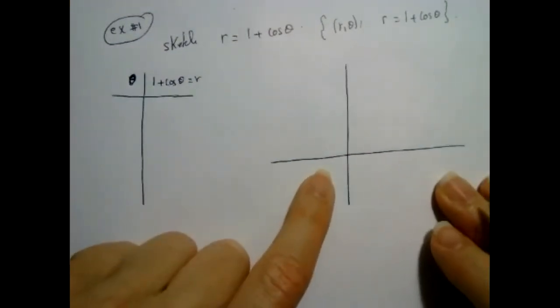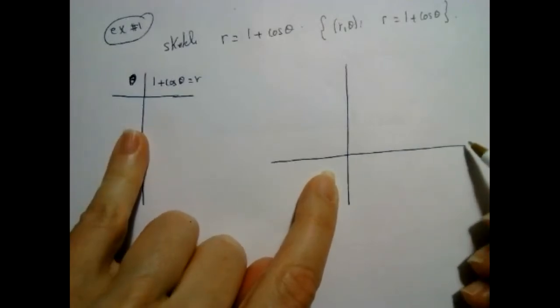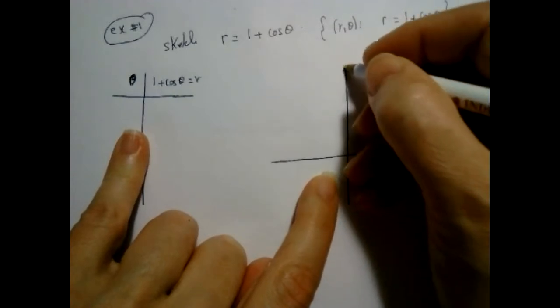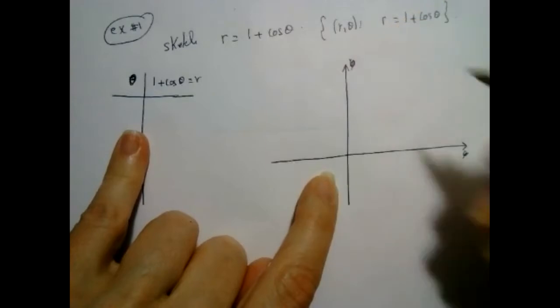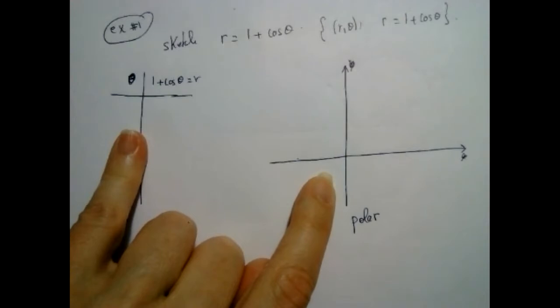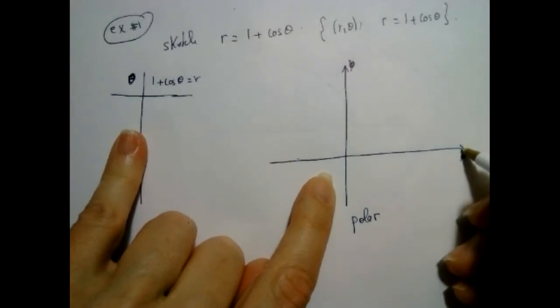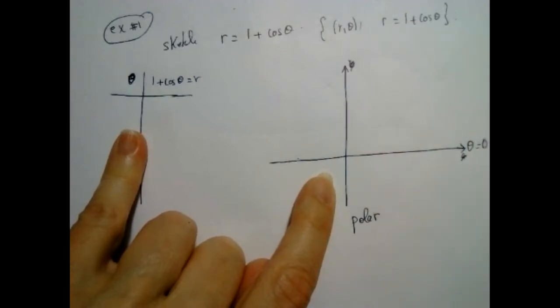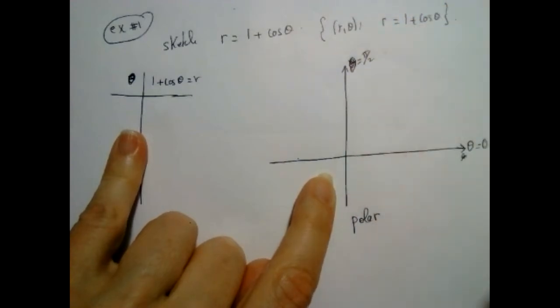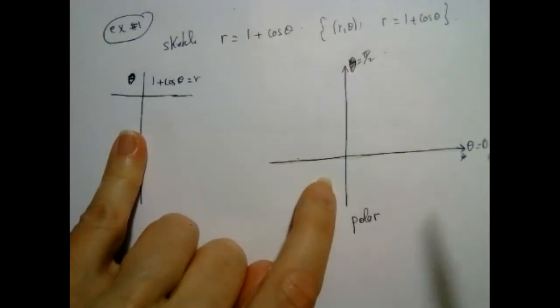Let me say a word about this graph before we move on. There are 2 ways I can think of those 2 perpendicular lines. One way is to think of them as the x and y axes. Another way, I'm going to remove x and y, is to think of this as something we call the polar graph. I can think of this line as the line where theta equals 0, and I can think of this line as the line theta equals pi over 2. Does this make sense? Can I think of this line as the line theta equals 0?